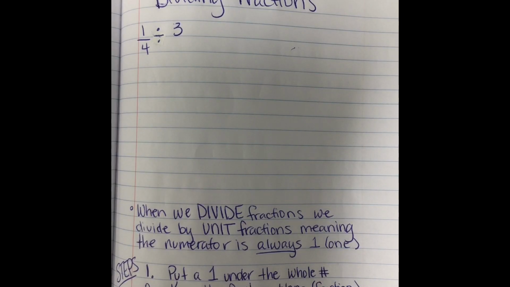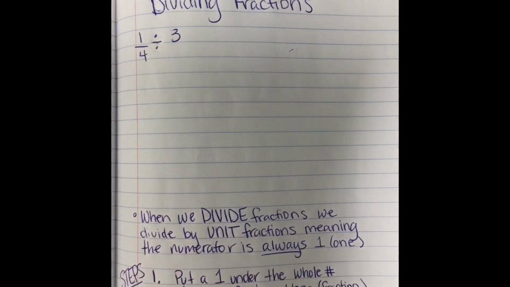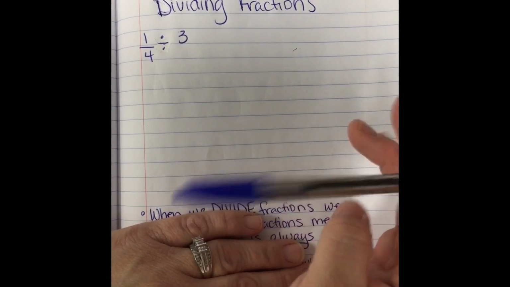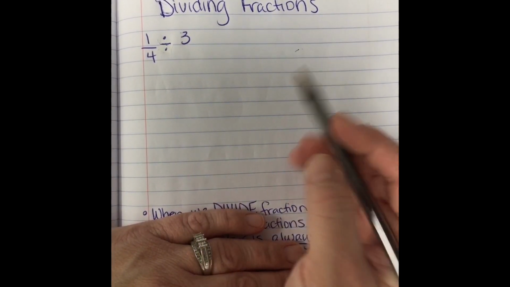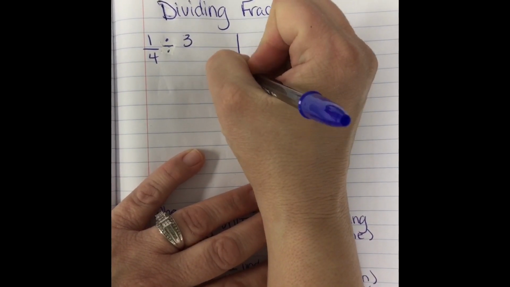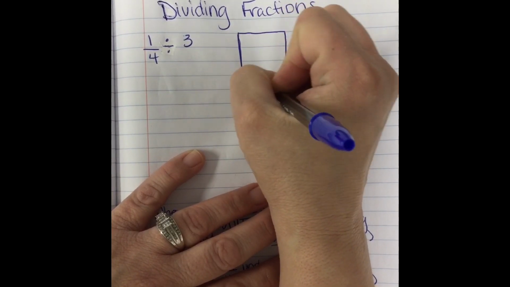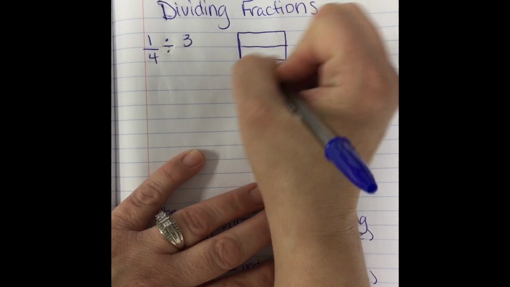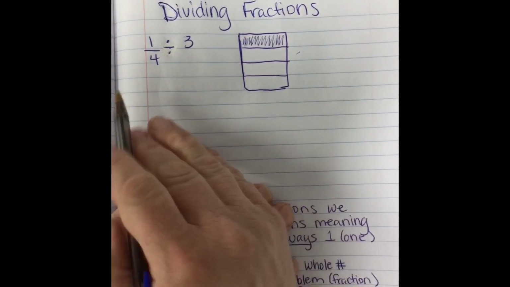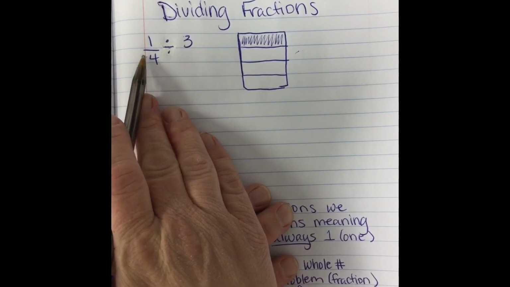Okay, so yesterday you watched 2 videos on dividing fractions, and we're going to go over some notes on that today, also to put in your journal, and then talk about it a little bit. So we started with 1/4 divided by 3, and if I'm doing that with a model, I'm making a picture that's 1/4. Okay, so I'm going to shade 1/4.